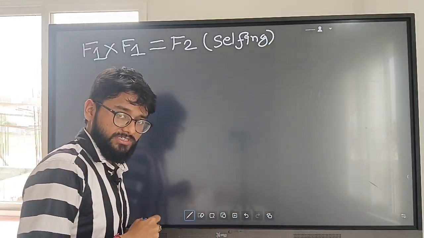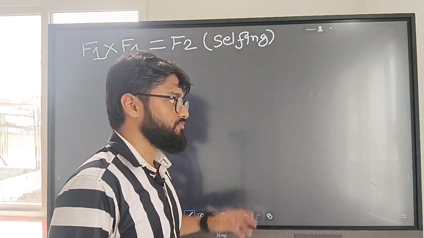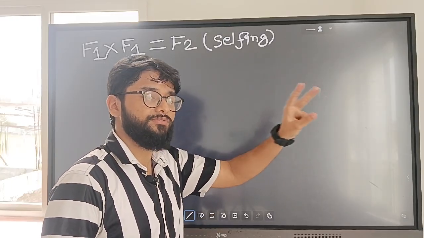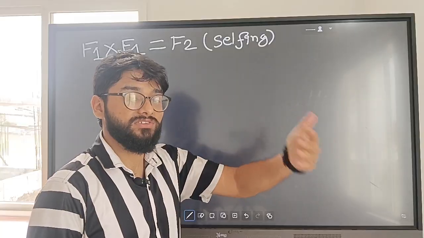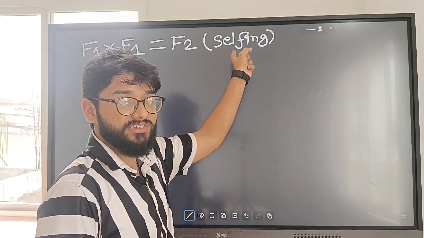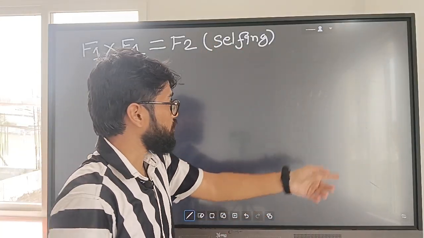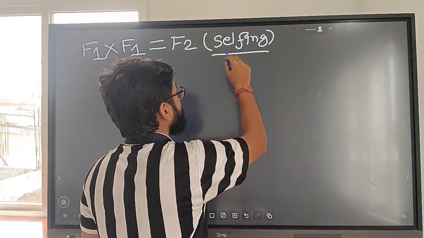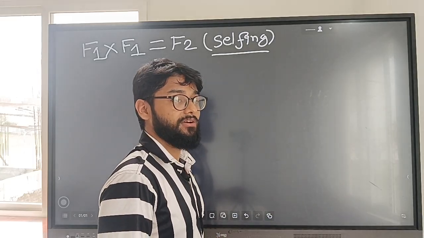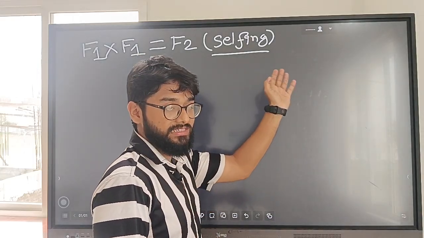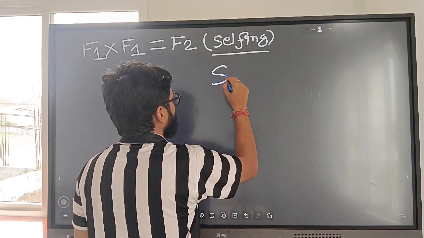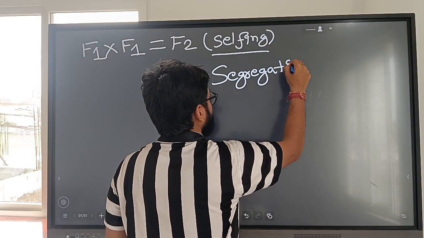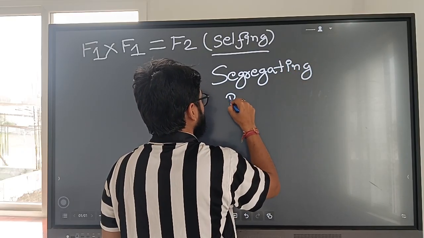We got 4 progenies, right? In the first cross, we got 4 progenies. What happens when we cross two of those progenies, what is the result that we get? We get the second generation, that is F2, which, as I have mentioned, will be available to you only when you self it. F2 is itself called a segregating population. From here itself, it starts with the segregating populations.